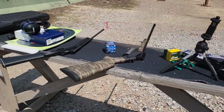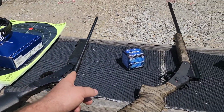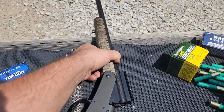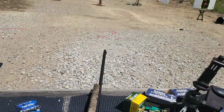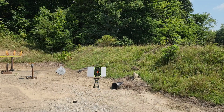Like I said, I'll do one with each gun, each choke. We got a modified here with the Rossi. We'll do that first. Then the extra full turkey choke on this. It's gonna bug me. Is it a Stevens or a Savage? Stevens 301. And then we'll put the Federal down the pipe, see how it compares. With the Rossi modified choke, 10 yards.